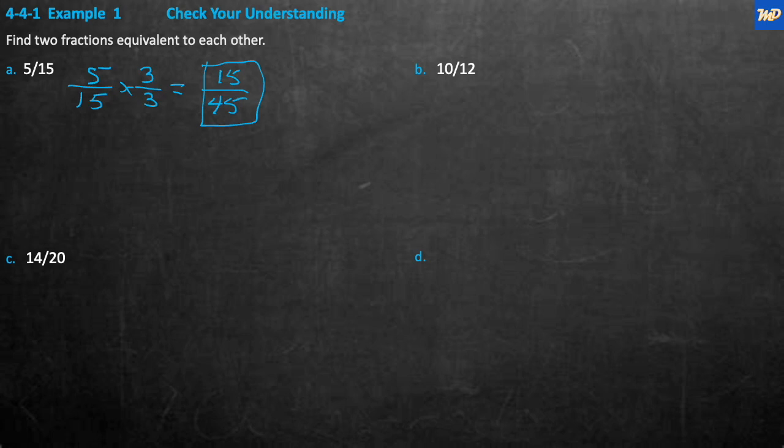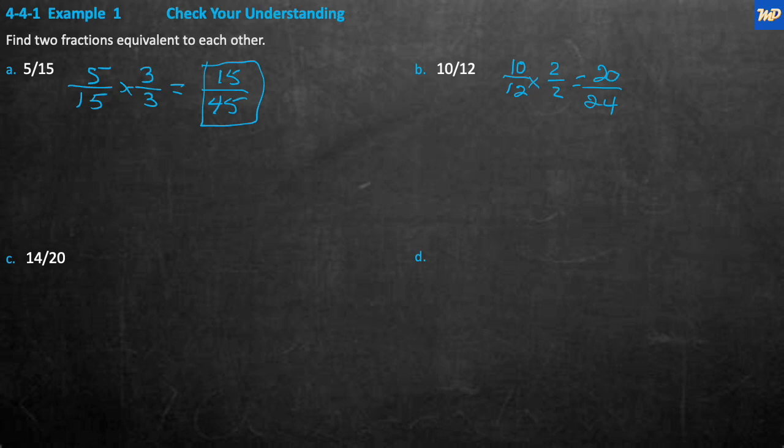Let's try again. Think about this one: 10/12. And we can multiply this by something. What do we want to multiply it by? Let's multiply it by 2. It could be any number, like I said, but we might as well just keep them small so they're not too hard. So we're going to times 2 over 2, because 2 over 2 is 1. You can multiply anything by 1 and not change it. So here we have 10/12 times 2 over 2 is equal to 2 times 10 is 20, and 2 times 12 is 24. So 20/24 is identical to 10/12.